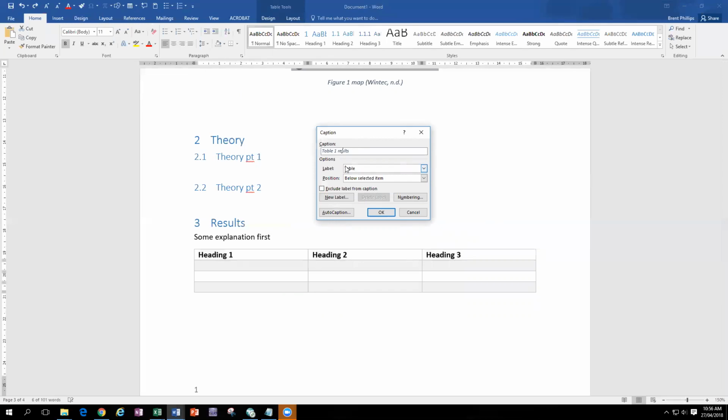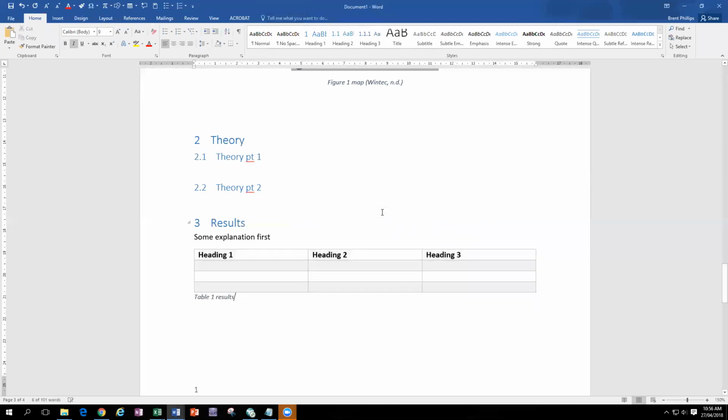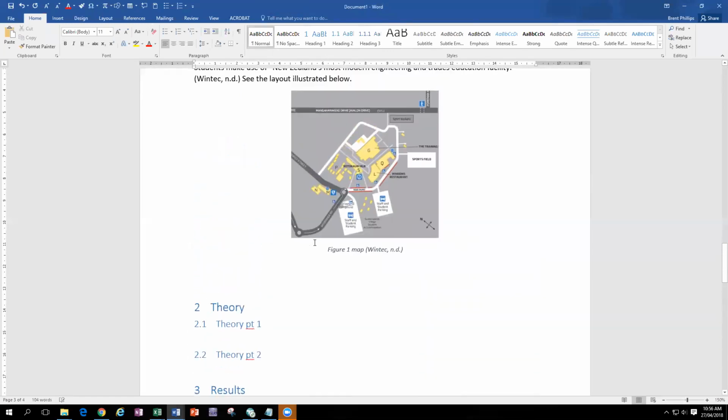Oh, can't quite spell properly. There we go. In this case, let's put it on the left-hand side. I think it might look a little bit tidier being in the middle. There we go. And again, we've got some explanation, a bit of text about those results before we actually put in the table to help the reader to understand what's going on with that.